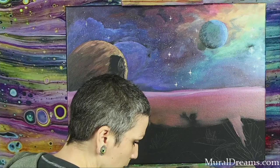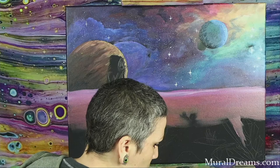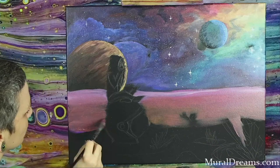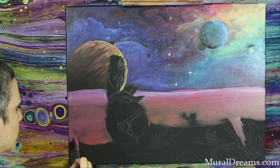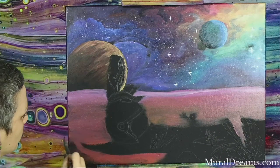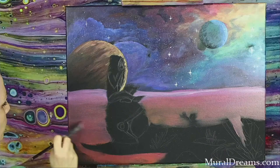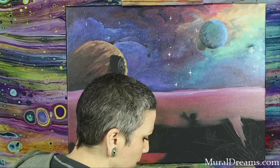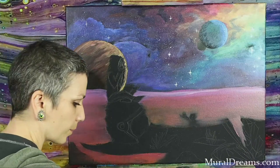Touch of red, adding a touch of yellow to our purple. This is, ooh, yeah, that's a pretty color. Going all the way down. Oh, she's sitting in a crater. Just have to remember that. I'm also painting the edges. I don't know if you guys paint your edges. I always like to paint my edges. Adding more purple. I should bring my paints closer so I don't have to reach. Okay, that's better.